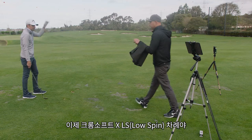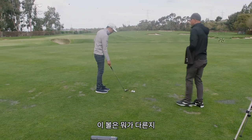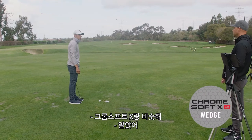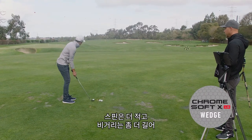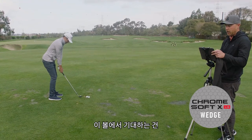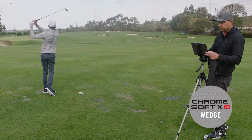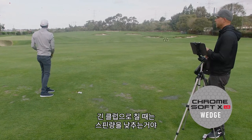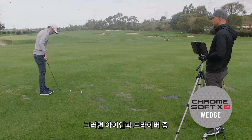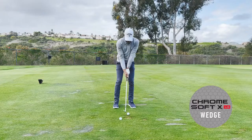Gotcha. Okay. So Chromesoft X, low spin here. What better players tend to like about this golf ball is the lower launch of the Chromesoft X. Okay. Little less spin, a little bit more distance. And what we're trying to do as much as possible with a ball like this, Johnny, is maintain spin with this wedge shot and decrease it by the time we get to some of the longer clubs, so that the irons are either more efficient for distance or more efficient for driver off the tee for distance.